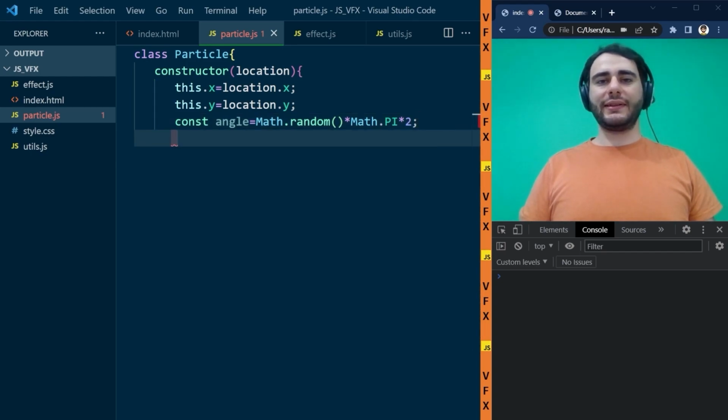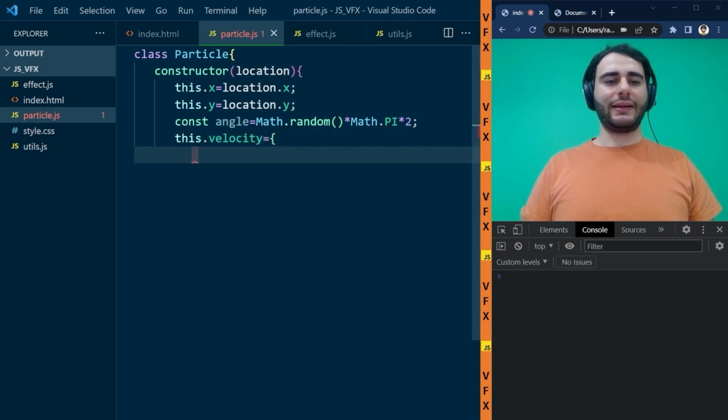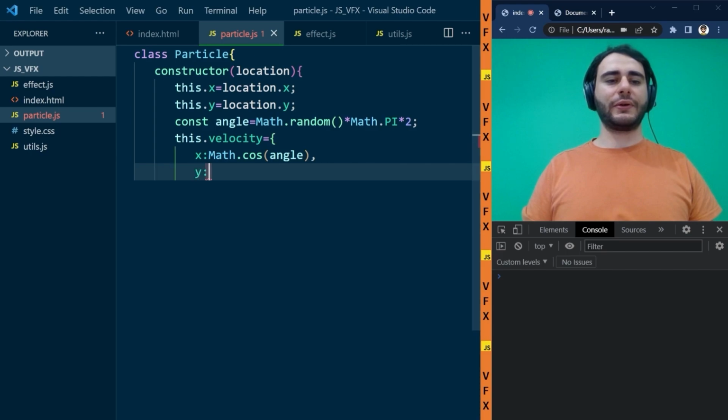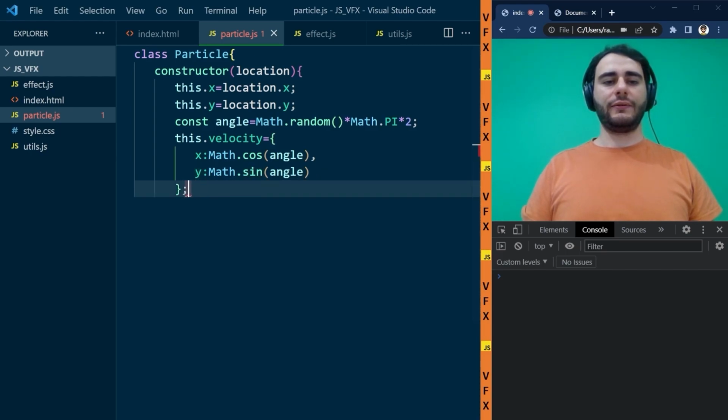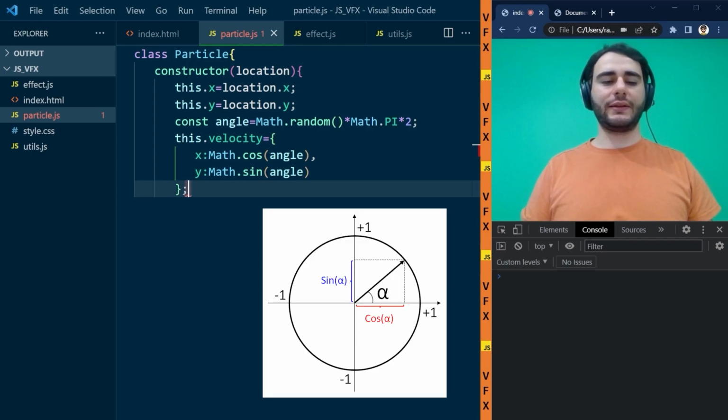The velocity vector for this particle is going to be an xy object where we use the cosine of the angle for the x component and the sine of the angle for the y component. This is based on the trigonometric circle, the unit circle.